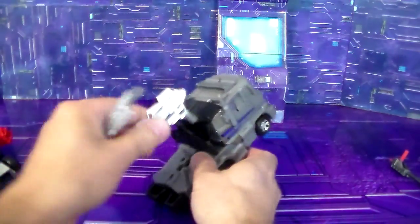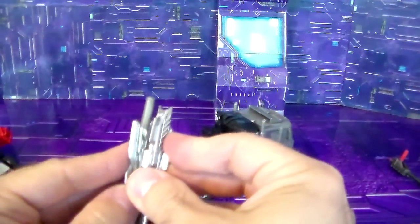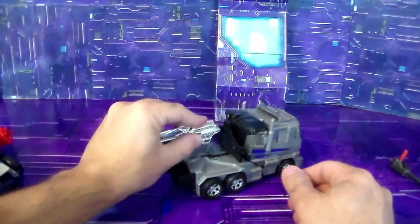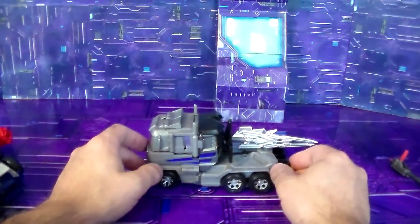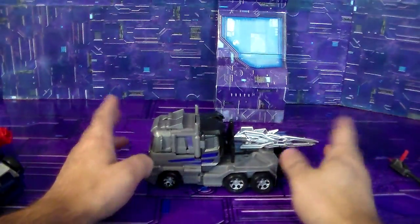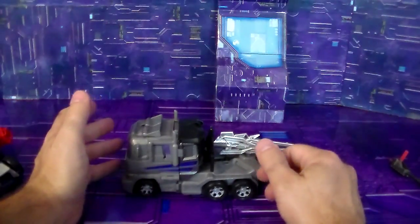So what they've done is, if you see, there's a little tab on the side here, and there's a little opening here. So you can tab this in like that and then stick it in like that. Now you can carry both guns. And I don't remember when they first started doing this, but I love the revolutionary idea of being able to store the weapons with you when you are in alt mode. That is the best thing.